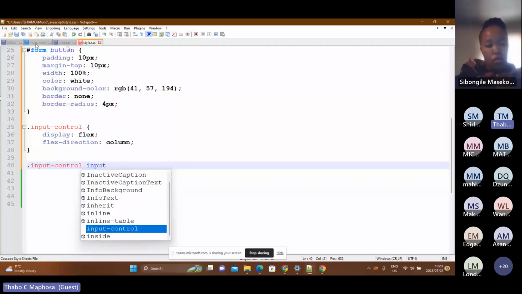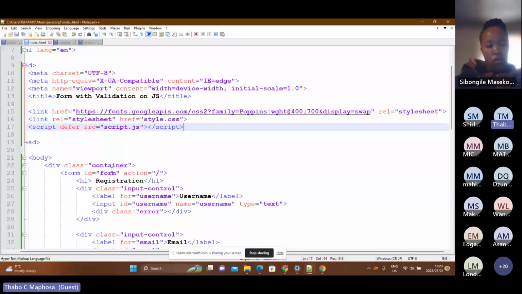Let's go back to our code there. And notice here, there is the container, and then there's input control. And then inside input control, there is input. There is input there. So now we're working on that input. So that is what we're working on now. So now let's work on that. And then you still have to do the container sometime later, but yeah. So there we go. So input control.